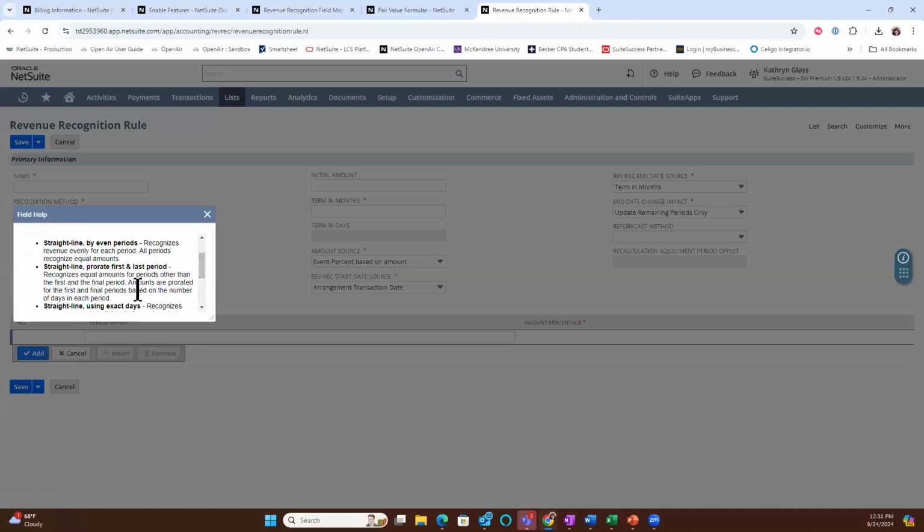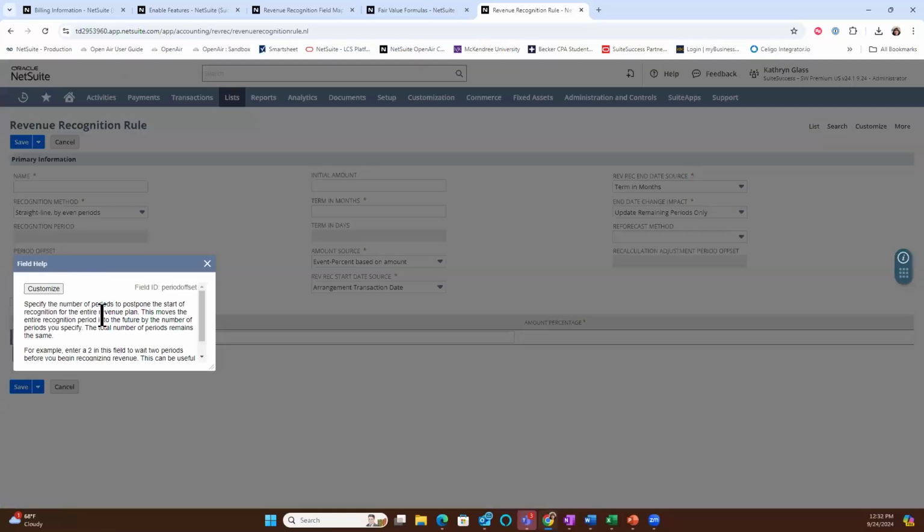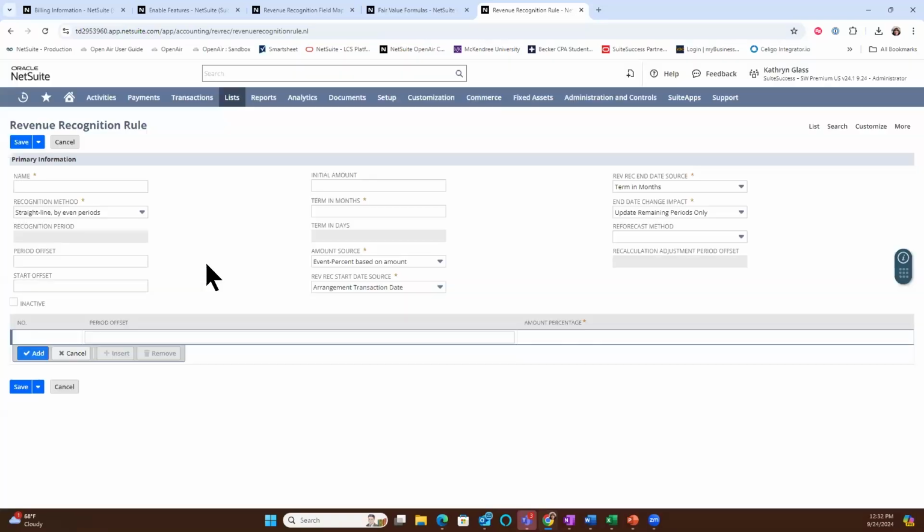It basically tells you exactly how that option is going to perform in your system. So I encourage you to review the field level help if you're not sure what that field means. It will tell you specifically exactly what to fill in.